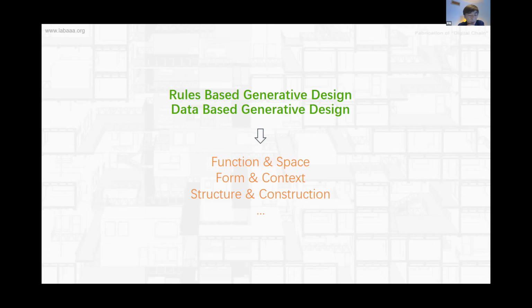Aspect of rule-based and data-based, and how to integrate computer algorithm into architecture facts. For example, the architecture function, architecture space, or form, and context, or structure and construction things.